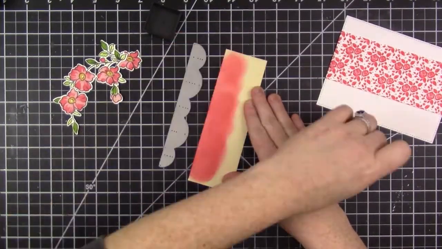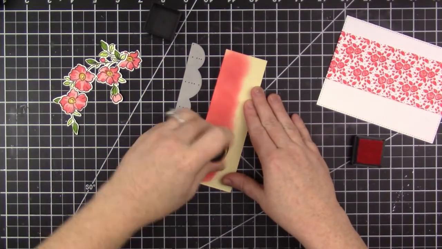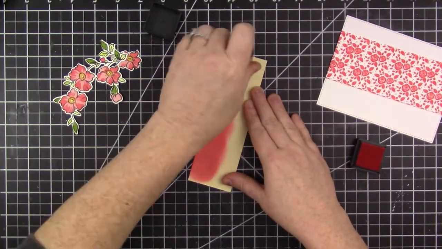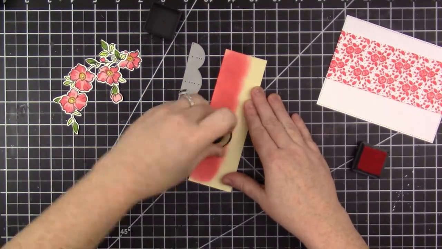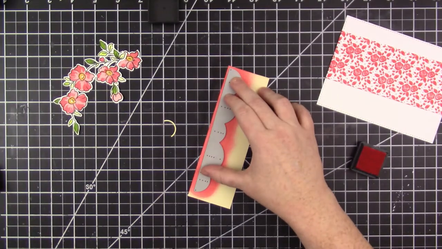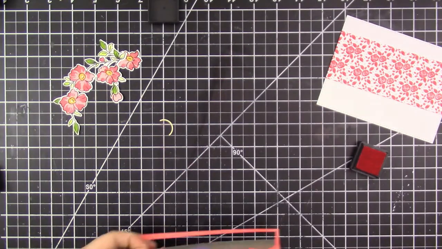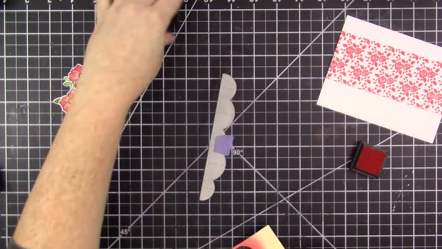I'm using a textured piece of cardstock because it just adds a little bit of interest to the card. Then when the paper is completely covered with ink, I'll die cut the border and now I'll have it in the color that I want.